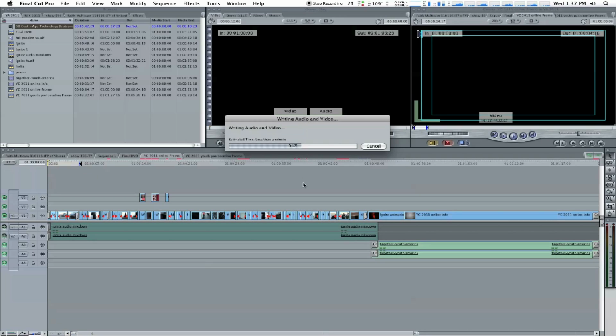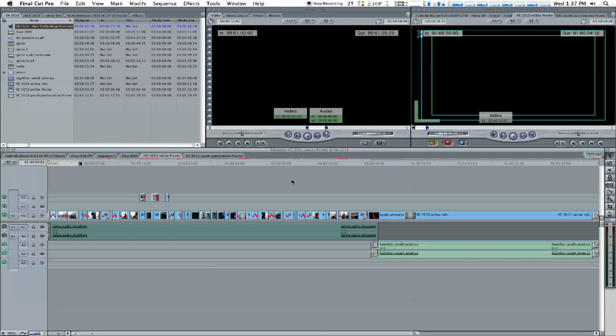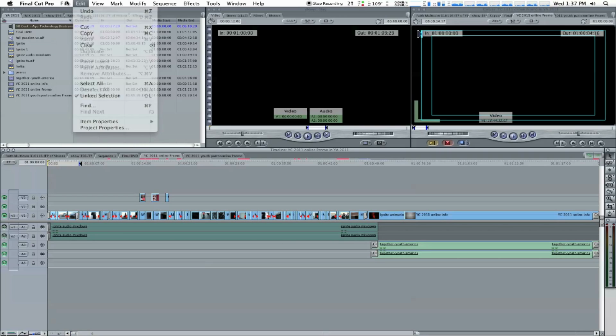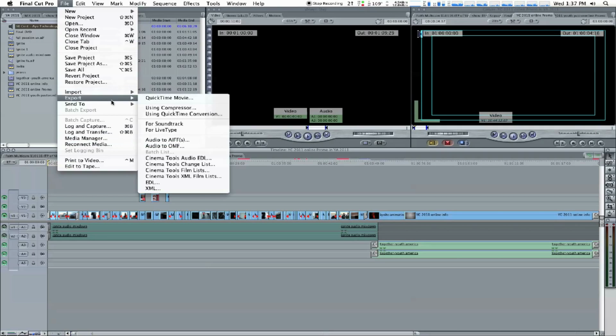Or I will, when I export it this way, I'll send it to Compressor to export after the fact. If I'm going to AVI, I do it this way, because if you export straight from Final Cut out of the timeline using Compressor like this, your audio and video will be out of sync on longer clips.